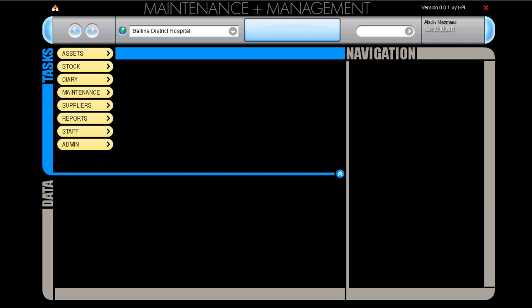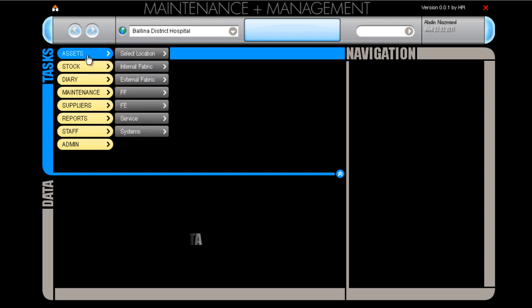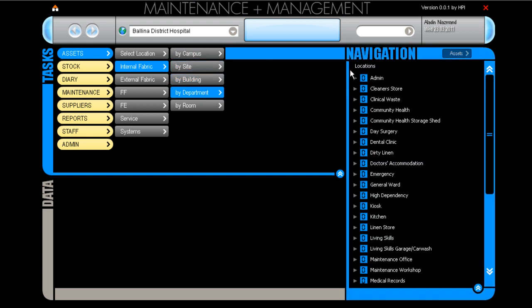Your first step is to choose any of the following categories from the yellow menu buttons on the left-hand side. You will notice when clicking the Assets button that you'll be ushered to the second stage of the menu, which are the asset types. Clicking any of these asset types will lead you to the next stage of filtering. From there you can search by location. All of this information is automatically derived from the HFBS database.